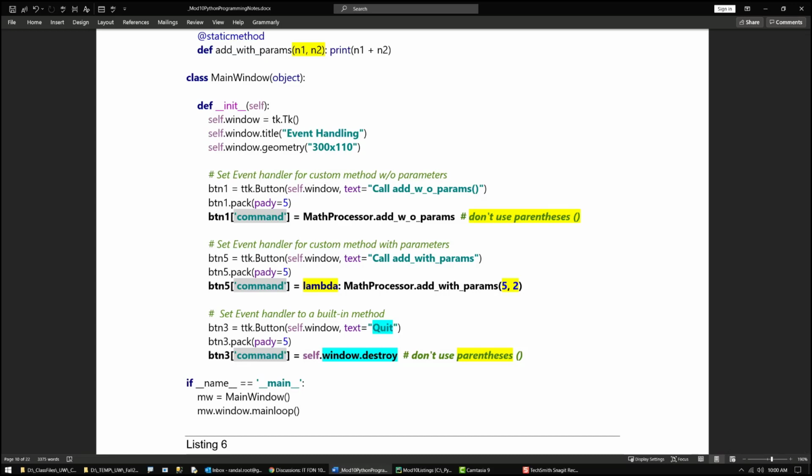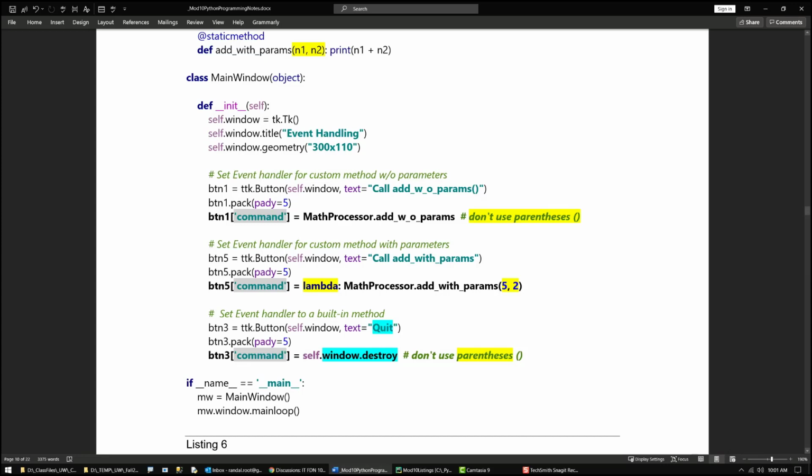So if it doesn't have any parameters at all, you specify the button object, and you use square brackets to indicate the command property that you're going to connect the button to. Again, this syntax is kind of weird. We've been seeing how you can drill down into a property. That's not the way they designed it here. There are actually several different ways you can set these up, but in this course, we're just going to look at one. So I put in the word command.